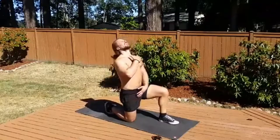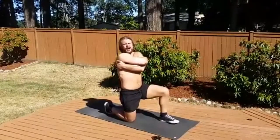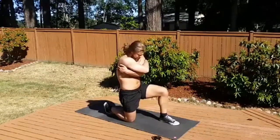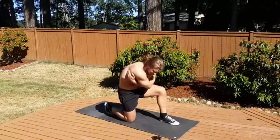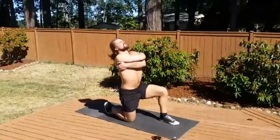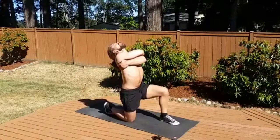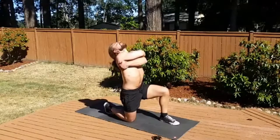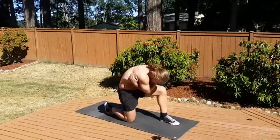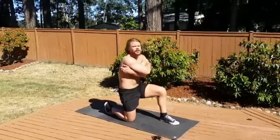From here we're going to work extension and flexion of the spine — level one, just moving the spine, no arms. Chin down, round elbows down as we exhale, inhale up and away. Glutes tight here — squeeze that back glute and do not let the low back arch excessively. We're trying to lift the neck and rib cage. Don't overly round from the low back — just get a nice stretch through the top part of the spine.